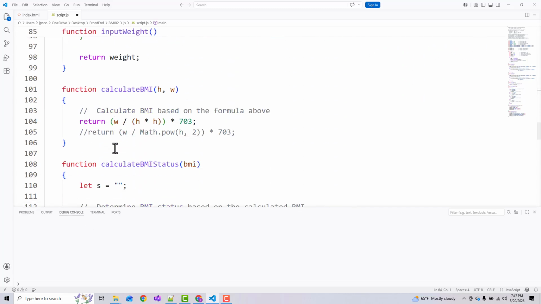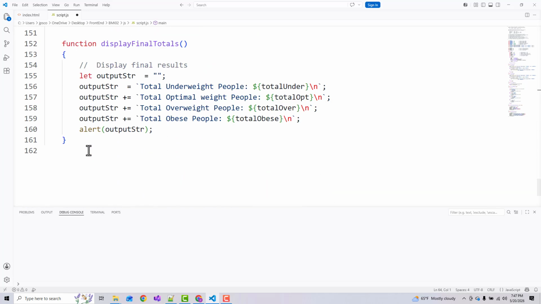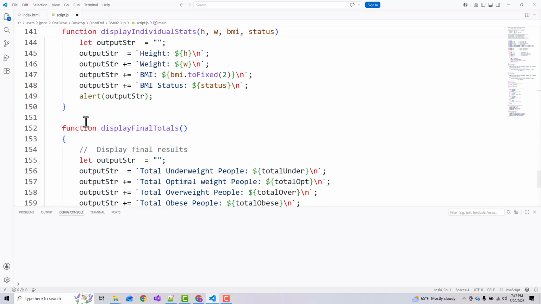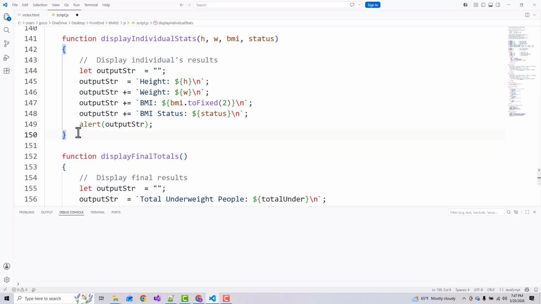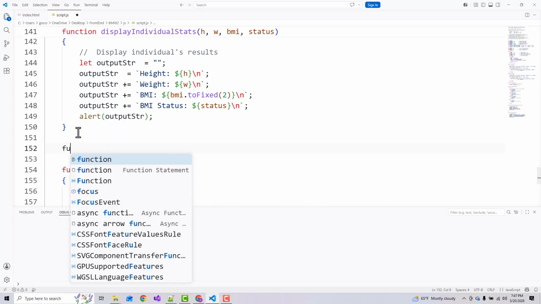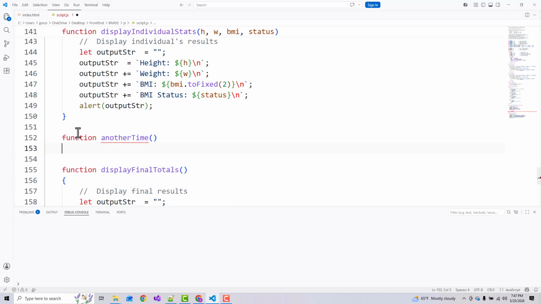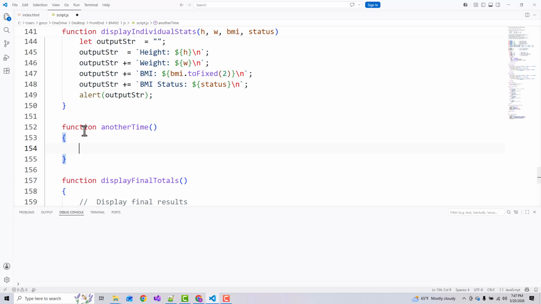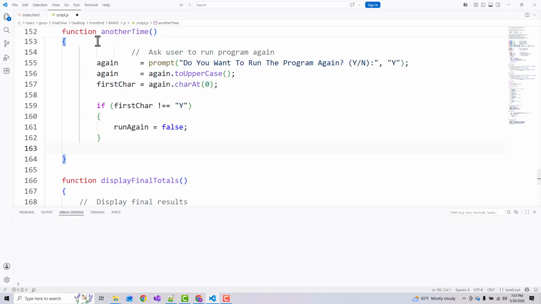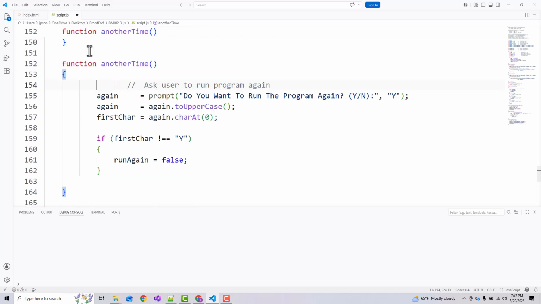We should not need to pass anything into another time. Okay, this will be a let.